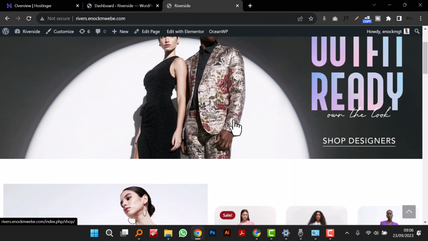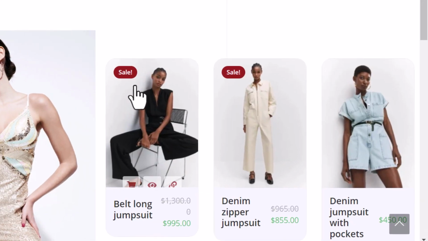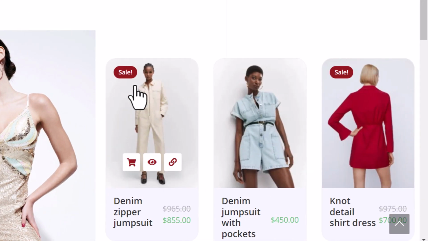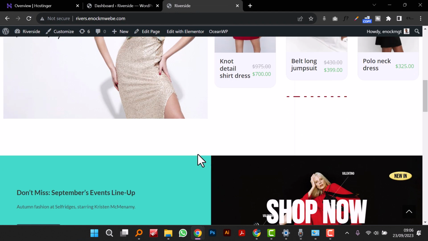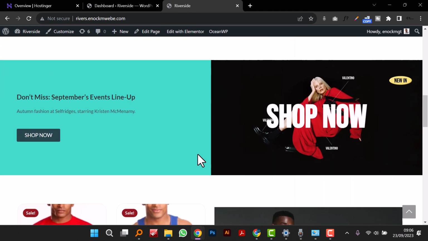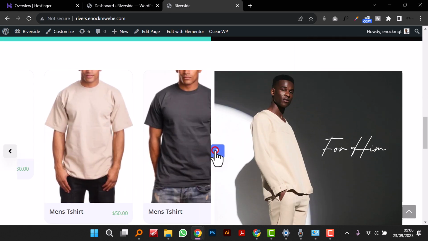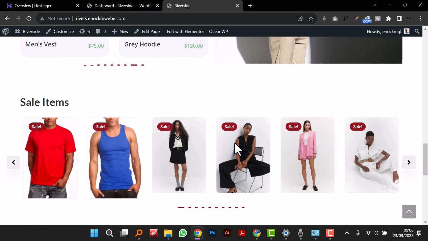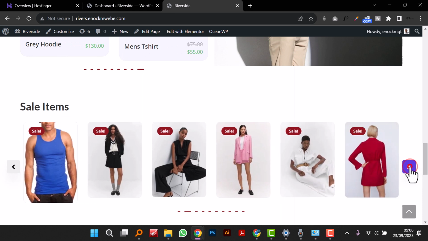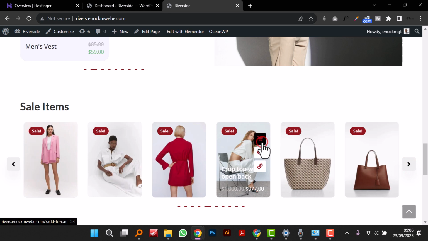And below it, as you guys can see, we have this image carousel that is sliding in from the right to the left. Then below that, we have a women's section with a product carousel also sliding in from the right to the left, and still below that we have some call to action buttons and text, and still below that we have a product carousel for the main section, and after that we're having another product carousel, so customers can easily scroll through these and add stuff to the cart.